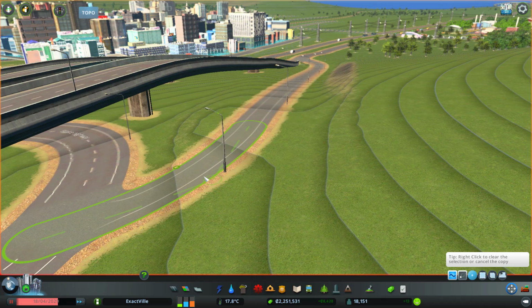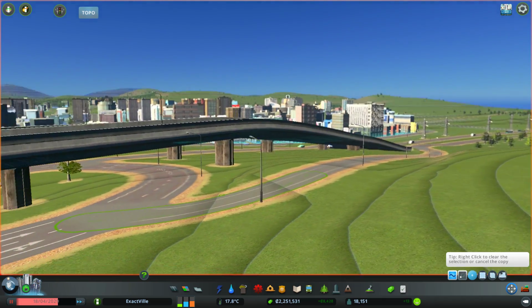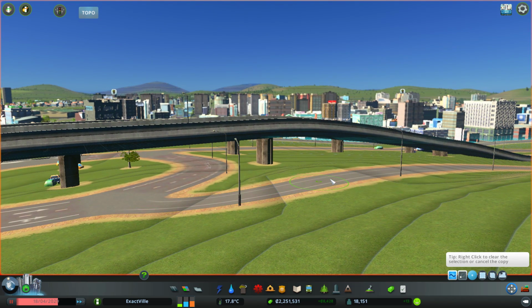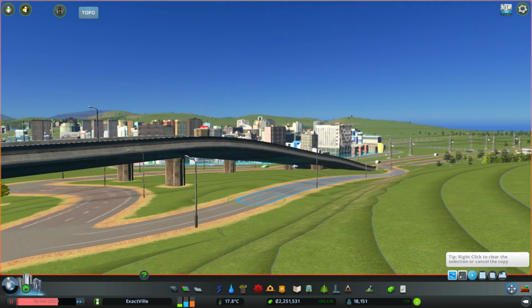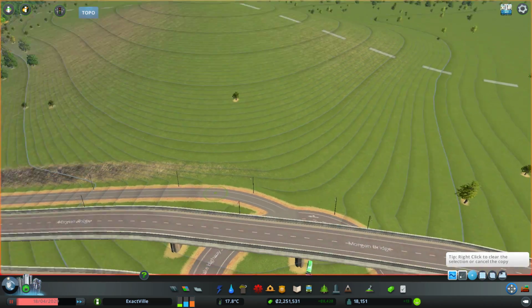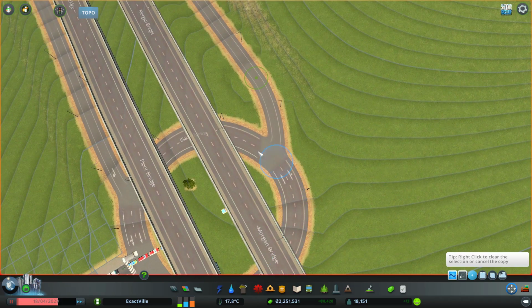Okay, and let's do this. It's not the end of the world to be doing that, but it is probably not great. Can we just, there we go. We'll terraform the land a little bit. Yeah, that is a pretty decent road out there. Good stuff.